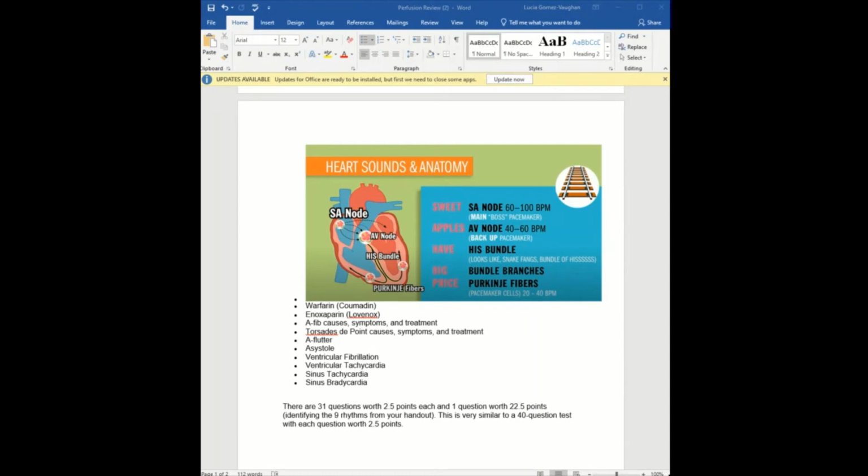So with AFib, if we can use an antidysrhythmic, like amiodarone, or a cardioversion to get them out of AFib, that's good. If we cannot correct or restore that AFib to some type of sinus rhythm, or some other rhythm that's not the quivering of the atria, they're going to have to be anticoagulated. They're probably going to be on warfarin, because the atria are quivering, and that blood that's not moving, that stasis of the blood, is causing a potential for clots.